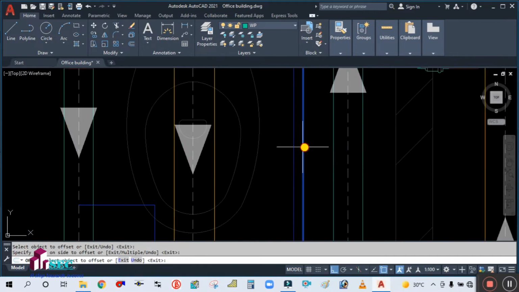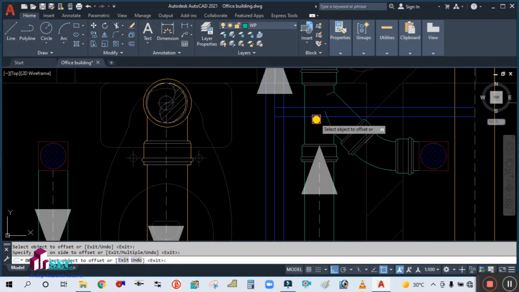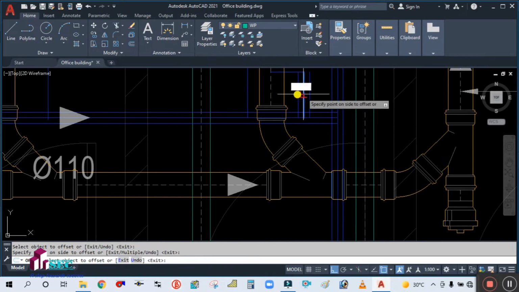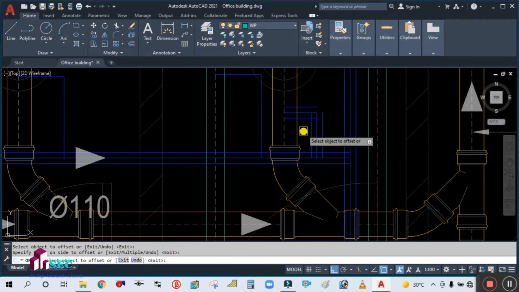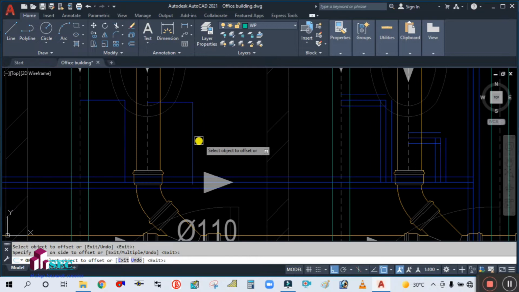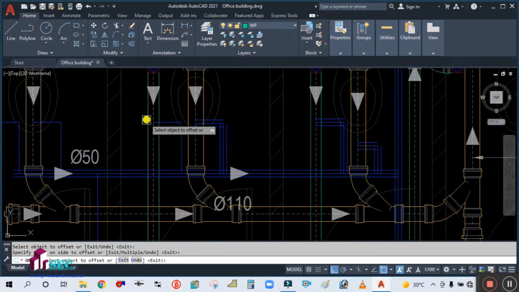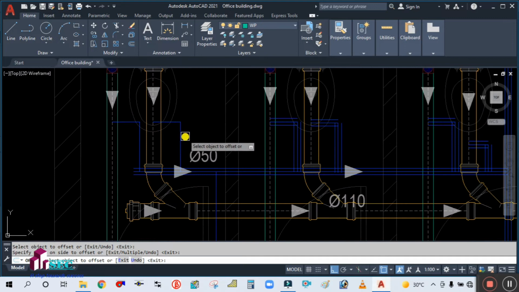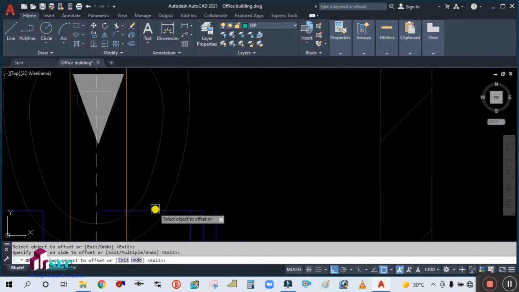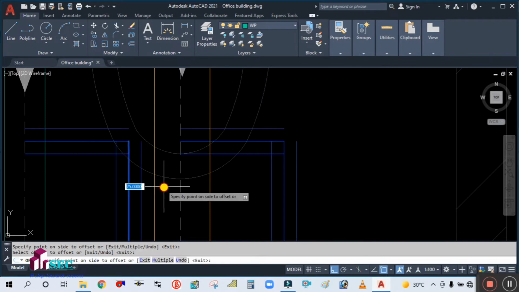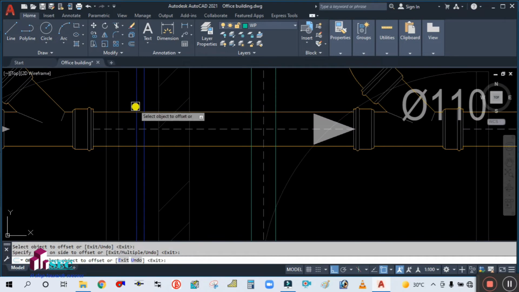Offset at a distance of 25 each side. Simply offset all these lines.